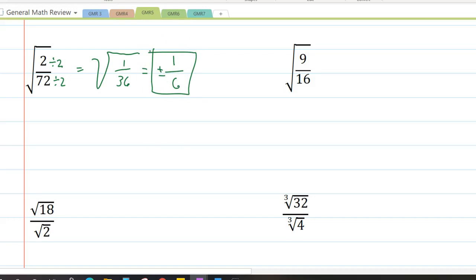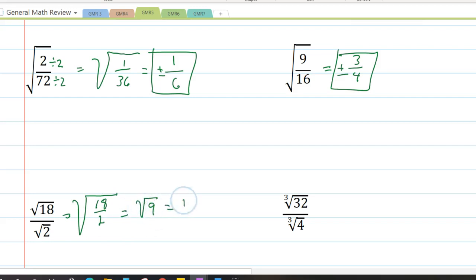The number on the right, however, is a little different. I know 9 is a perfect square, I know 36 is a perfect square, so I can take the square roots of both of them. That would simply give me 3 over 4 and a positive or negative. On the bottom left, 18 is not a perfect square, and neither is 2. However, there's two different houses. Don't worry about it. Simply change them to one big house. That would give you 18 divided by 2. Well, what is 18 divided by 2? We know that is 9. Well, the square root of 9 is equal to plus or minus 3.